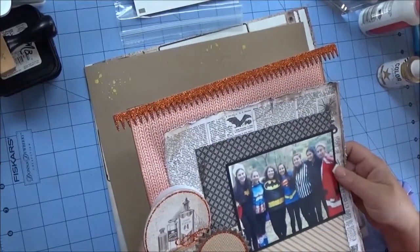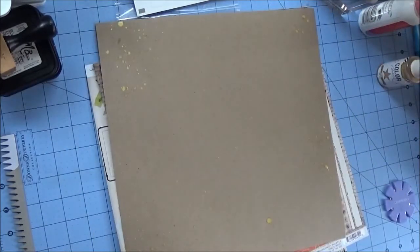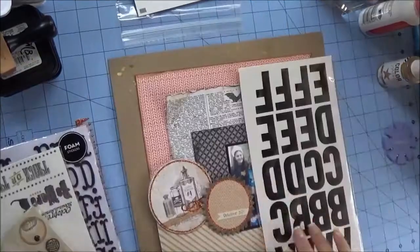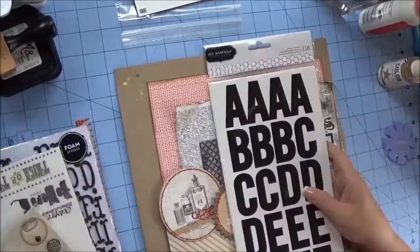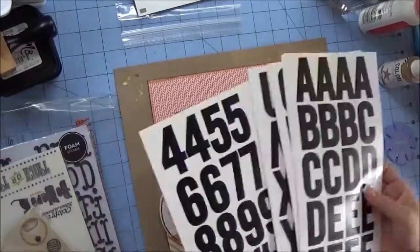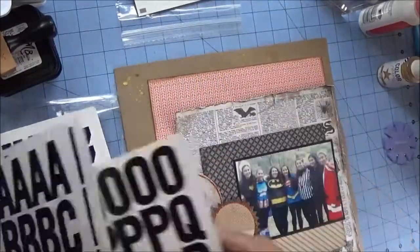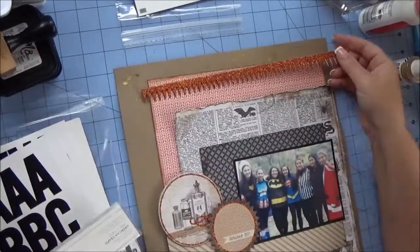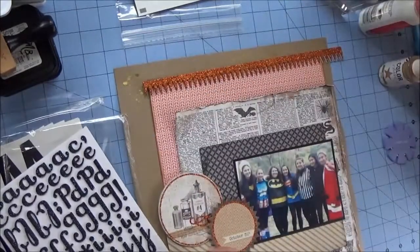So now I know I need more of that orange glitter that was on the die cut, because it kind of didn't go with the orange in the pattern paper. But then I added the other die cut. There's a round piece of chipboard. I added that, and that's going to look fine. So I'm going to have 3 glitter elements there: that big border up top and the 2 chipboard circles, and now it's all going to coordinate nicely.